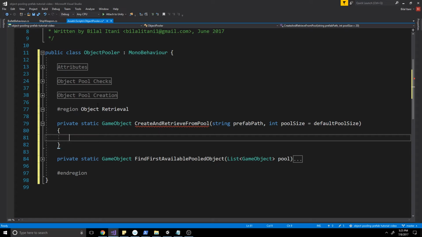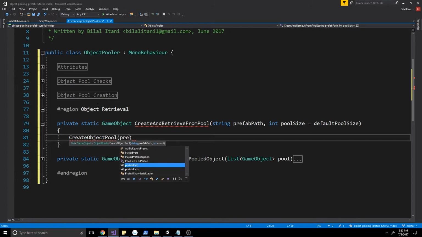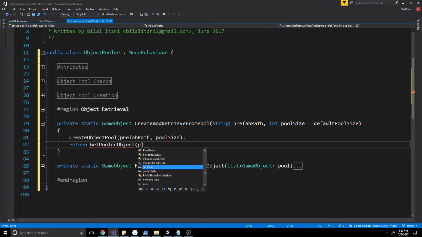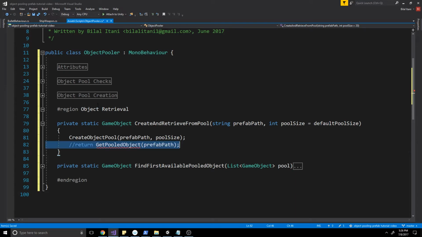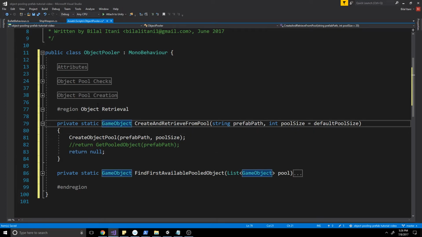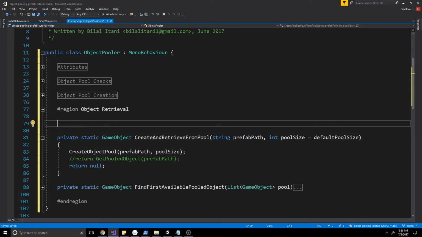Okay, so let's first call create object pool with prefab path and pool size. And then we're just going to return get pooled object of that prefab path. Now, since we haven't yet written that function, all I'm going to do here is comment this out and return null so that we don't get any compiler errors. And now we'll write our get pooled object function. And afterwards, we'll come right back to this one.